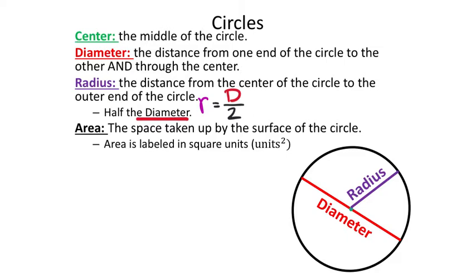And then, area is just the surface space taken up by the circle. It's true that you could split this up into small squares, which is why we label it in square units, whatever the units are. Sometimes it's square meters, sometimes it's square inches. Doesn't really matter what that is. You can show it like this as well. You can say units squared, so inches squared or meters squared. On the assignment today, the labels are going to be given for you, but in the future, if you are doing this by hand, you'll need to put the labels on yourself.